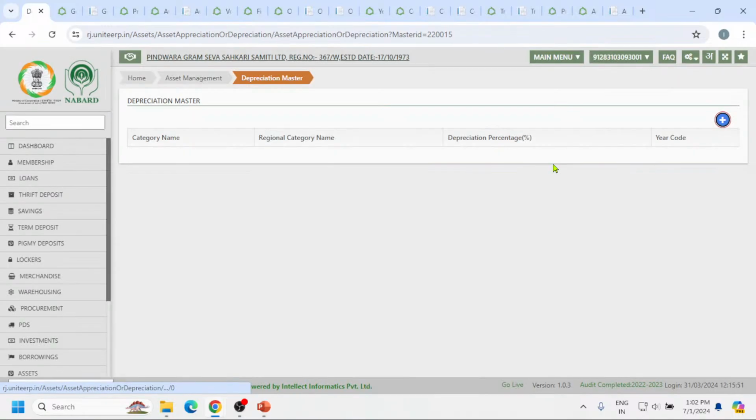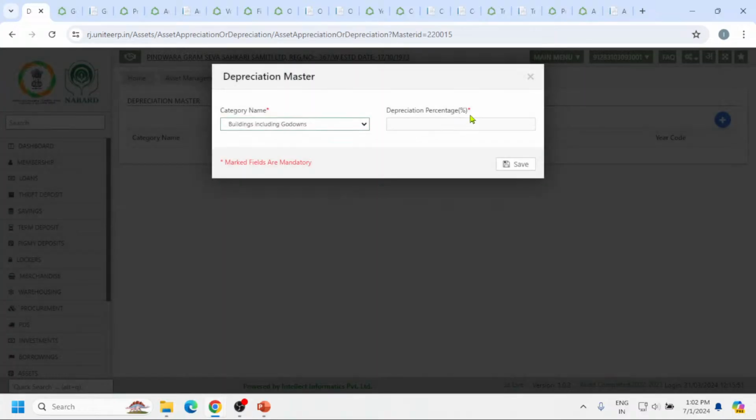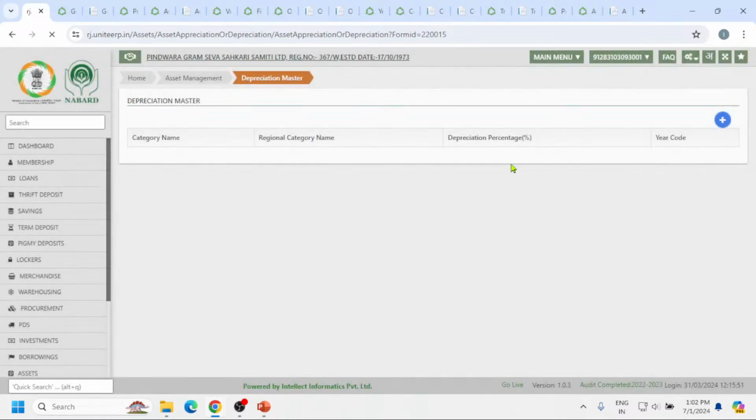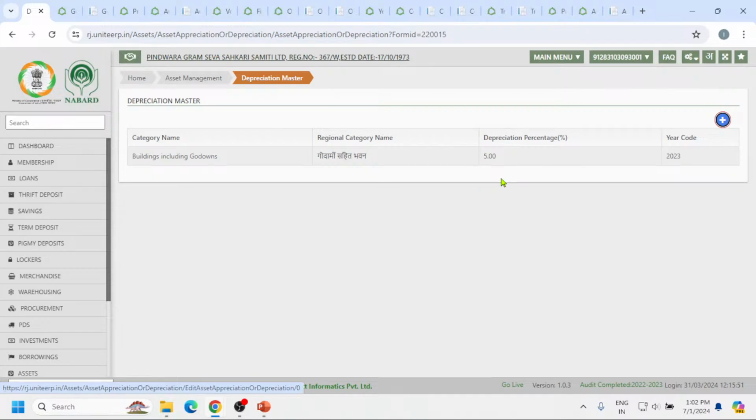This depreciation master has different categories of assets. So if you take any particular category, just provide the right rate of depreciation for it in accordance with your regulation. Normally the depreciation rate should correspond to the depreciation rate given by the Income Tax Act. So that is what is expected.